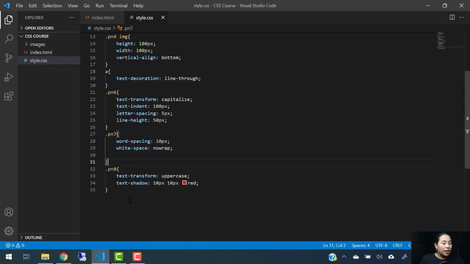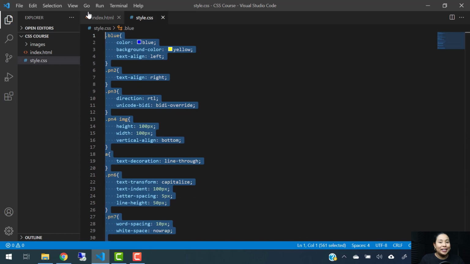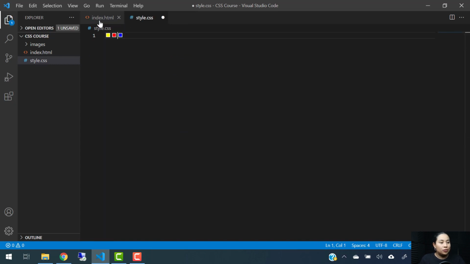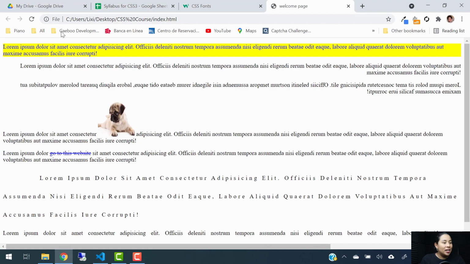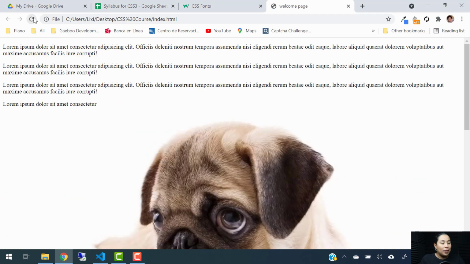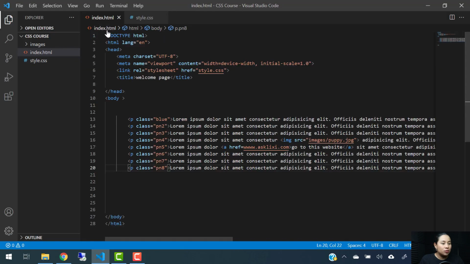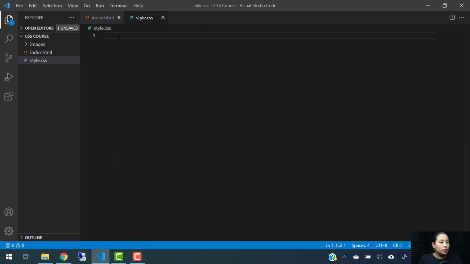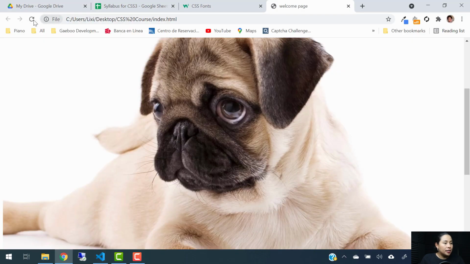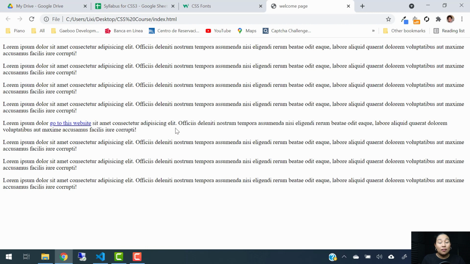So I'm going to open my code and clean everything that we did in our last chapter. Let's do that first. I'm going to save this and hit refresh. Now I am also going to remove this image because we are not going to use that image in this tutorial. Okay, I think that'll be enough. I'm going to leave the link that we created. So let's save that and refresh. Boom, there we go. Now we have our website clean so we can start learning CSS fonts.